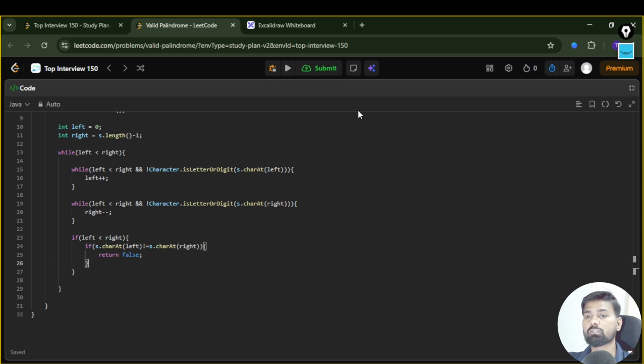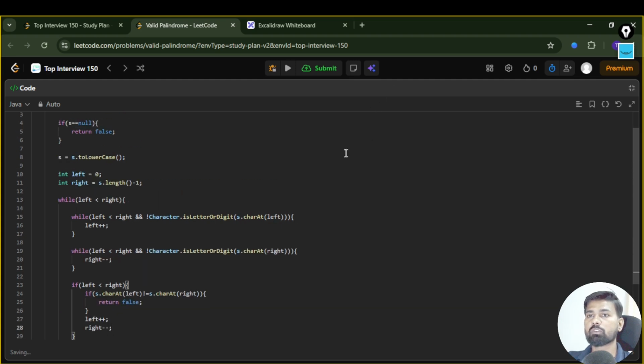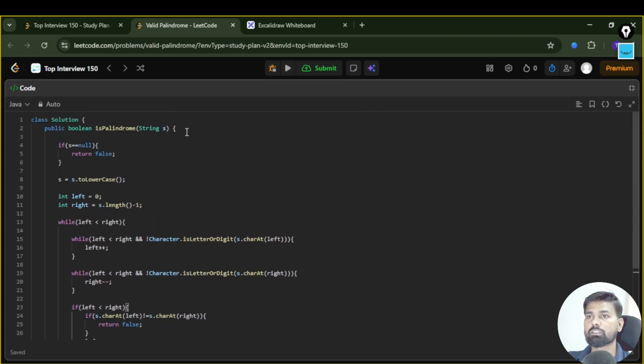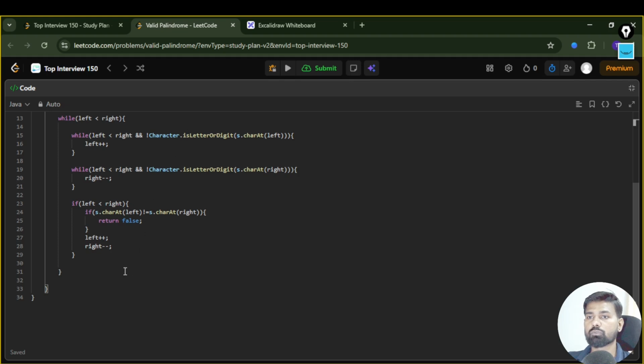It means this is not a valid palindrome. At the same time, we increment the value of left and decrement the value of right. This is the step we have to follow, and at the end we simply return true. So let me write this as return true.